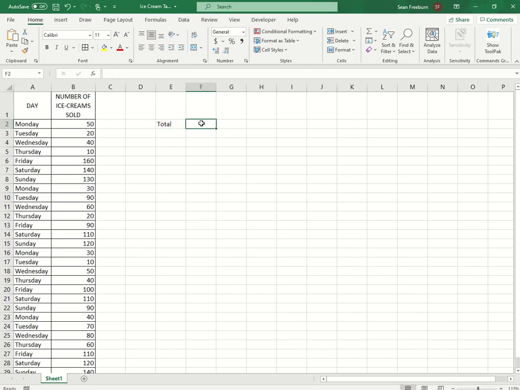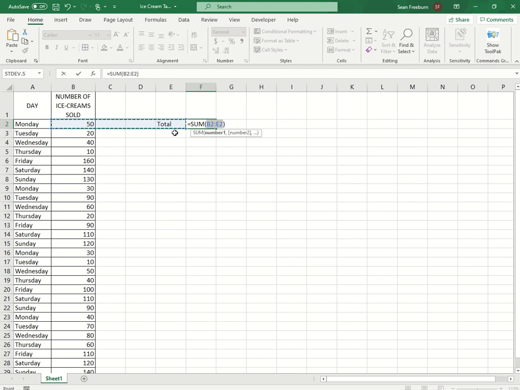ice creams to go. So to calculate the total in Excel, on our Home tab, we're looking for this here. It might look slightly different depending on your version of Excel, but this is the button we're looking for, this funky looking E. It's called Sigma. So what we want to do is find out sum. Sum means add up. Hopefully we know that by grade 10.